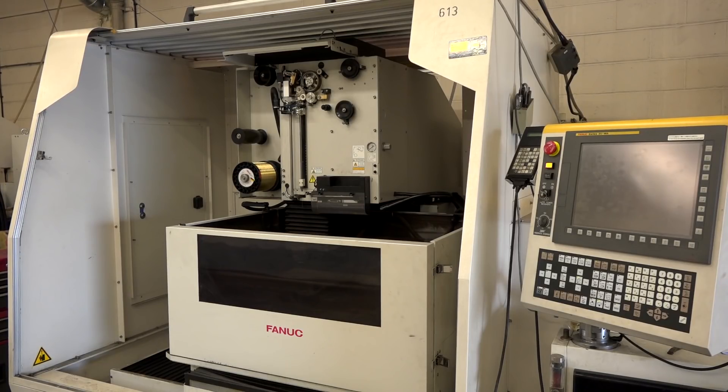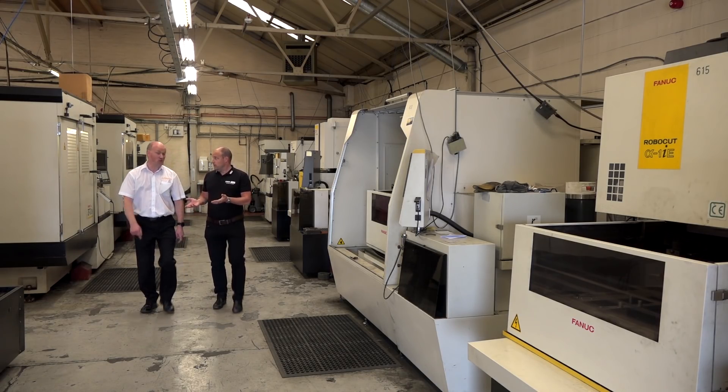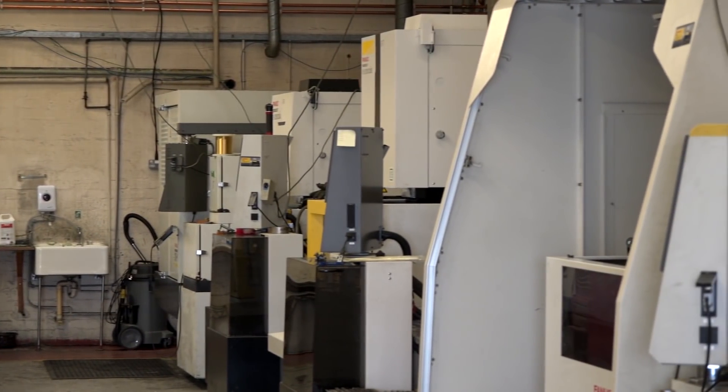How about the reliability of these machines for you here, Bill — even the older ones? We've got a range of machines. We tend to trade in as we get new machines, but we've got machines 10 to 12 years old — well, just 10; I think we traded in the 12-year-old machine. So the reliability's there. We've been at it so long that we can do a lot of our own maintenance and repairs. But the support's been there from FANUC as well when we needed it.